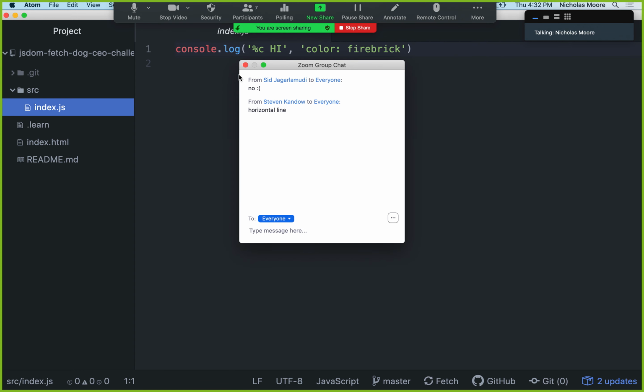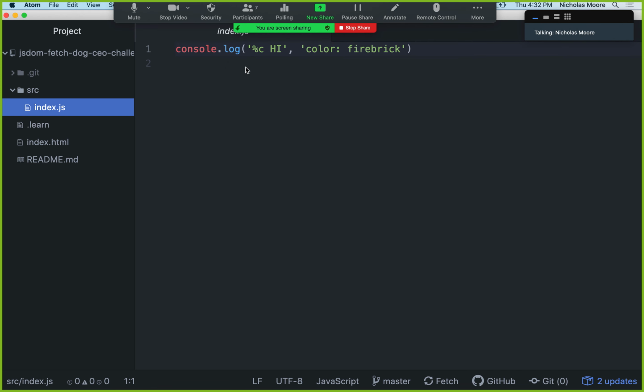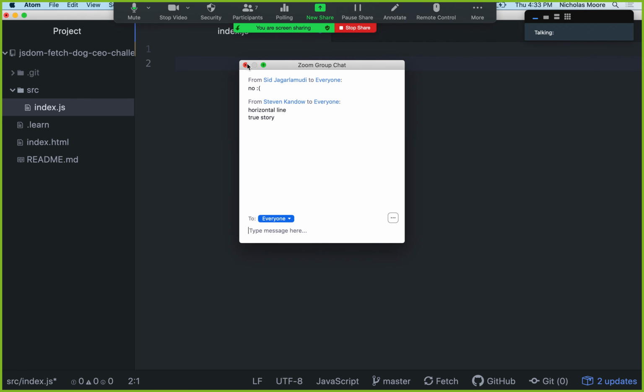We have chat. Horizontal line. Oh, thanks, Steven. I didn't know that. Yeah, HR. I wonder what the R must be, like for horizontal, HOR, whatever. Interesting. Yeah, it's kind of odd to do styling with HTML tags. It feels very mid to early 90s, which is my childhood, but yeah.